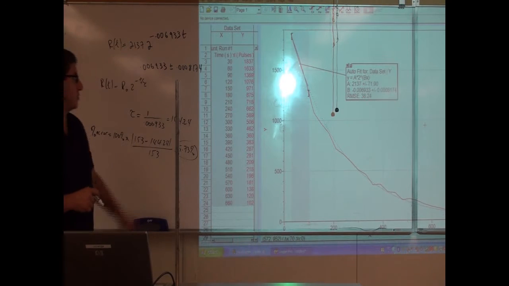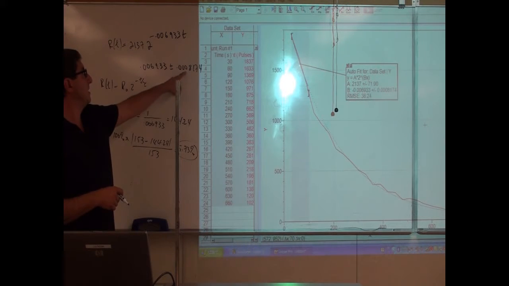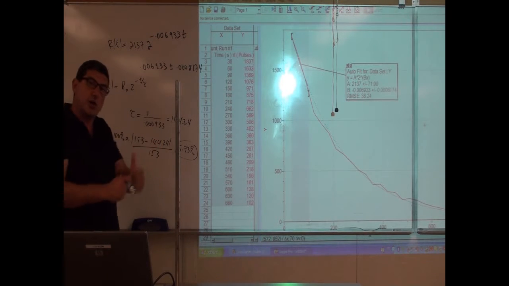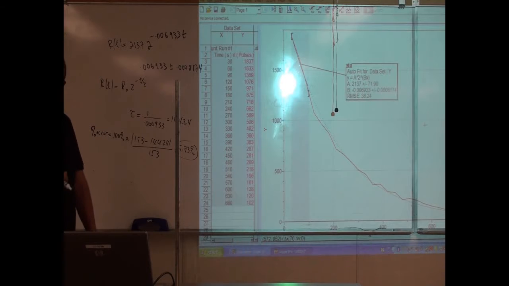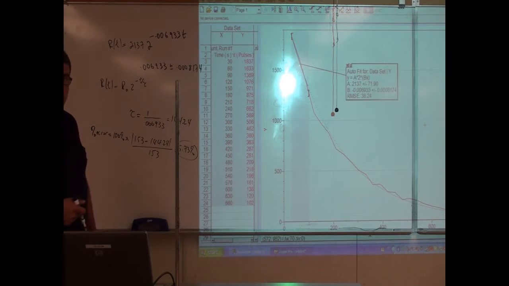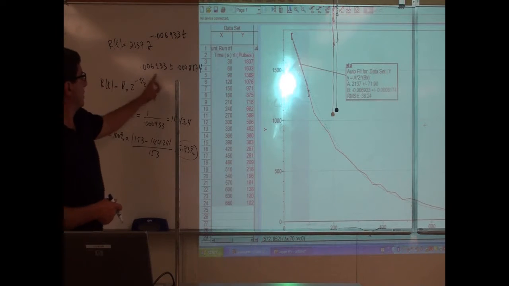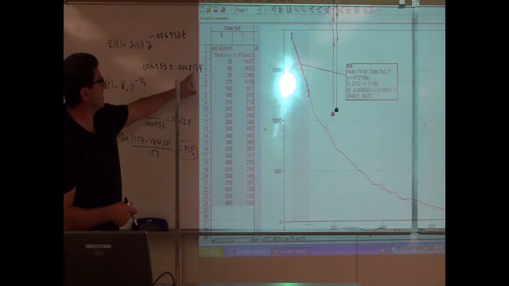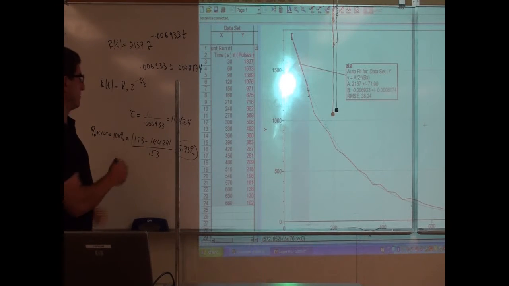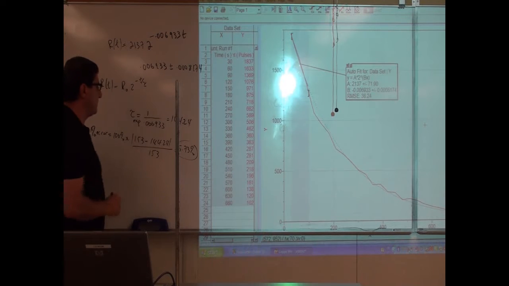So my percent error is going to be what? Within 5% error. But remember, there was an uncertainty here. B could have been either smaller or it could have been bigger. So what we can do is say, well, how much smaller could it have been? How much bigger could it have been, right? If we want to make our error a little bit less, we can say, well, the B could have been smaller by this much, right? If I reduce the value of the B, then my experimental half-life is actually bigger, right?